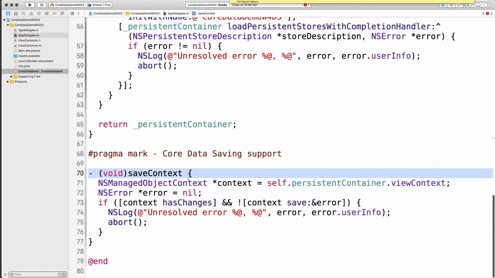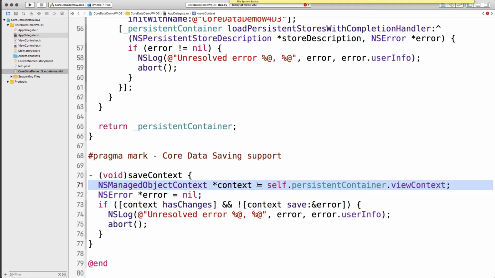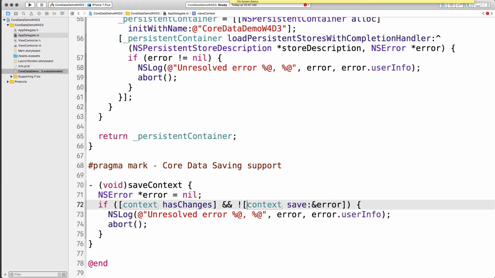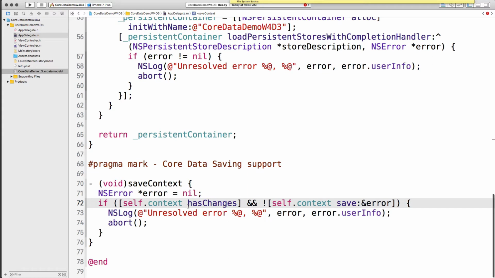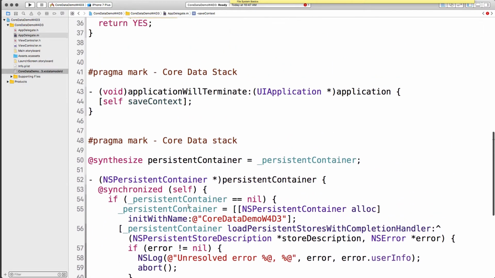They have added a save method here, so we can use this, and you can see that it just gets a hold of the context. So we can actually remove this line here, right? And we can just do self.context and self.context. Okay. We don't need to do that, but it just removes a line of code.